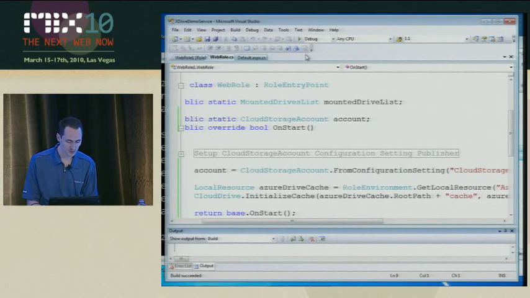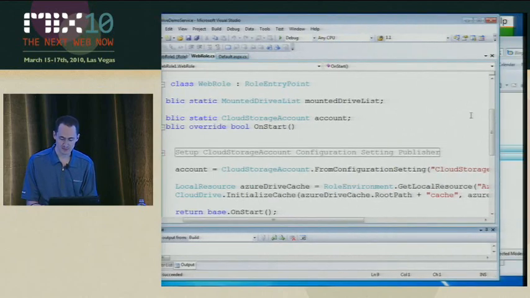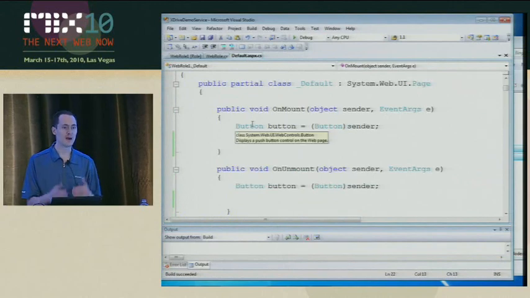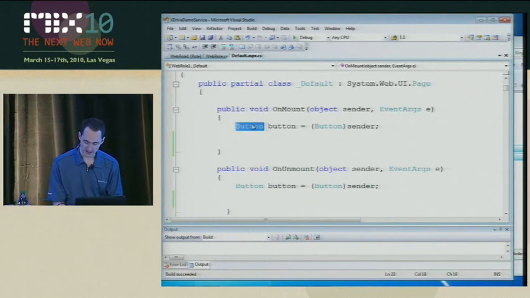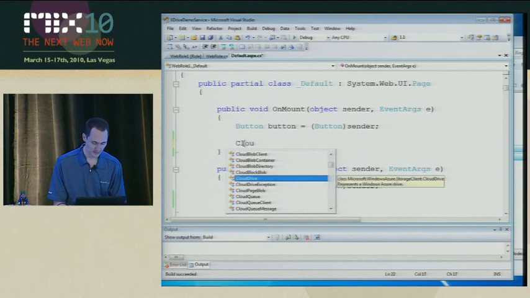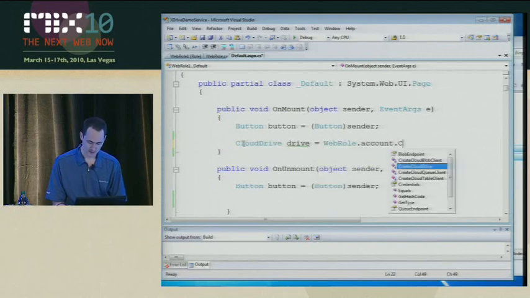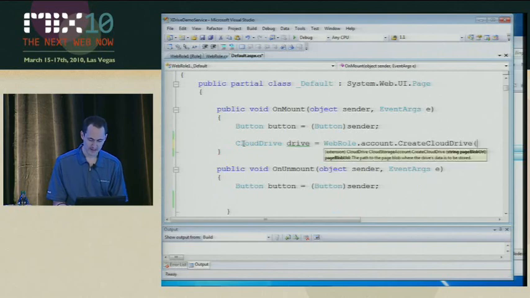So let's just show that real quickly. When I press this mount button right here, in order to mount the drive in my service, all I need to do is say CloudDrive drive equals WebRole.Account.CreateCloudDrive, and then I need to specify the blob container and the blob name.